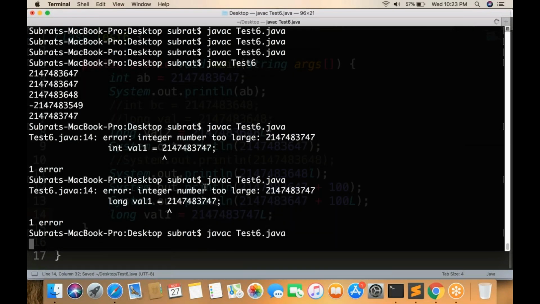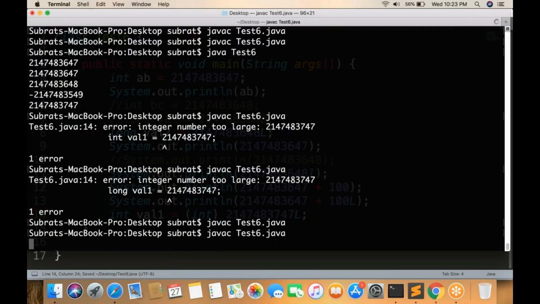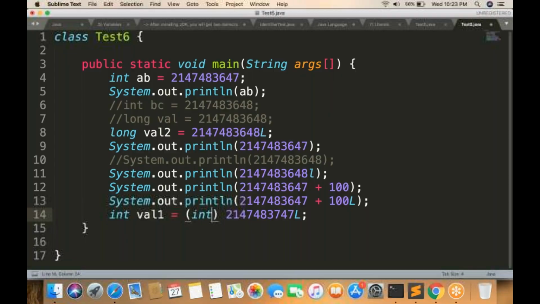No problem, correct. So remember this, but for this one, it has been typecasted. Whatever value 100 plus this is, that is 747, correct, but it has been converted into int type. That's why if you write int and convert that into int, let me show you what it will print.